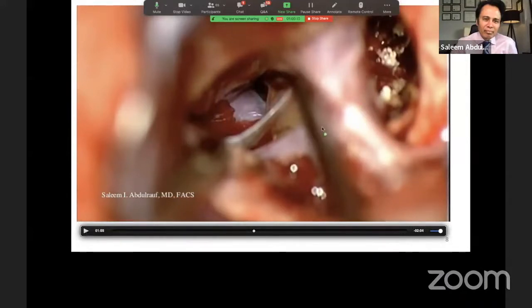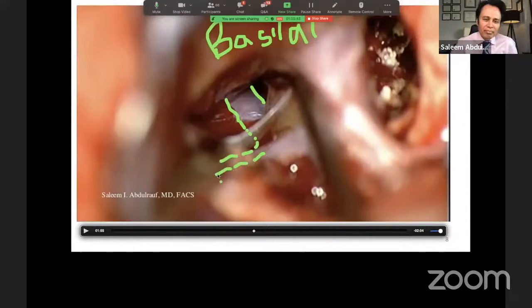Now, we've talked about how the posterior communicating artery connects with the posterior cerebral artery. So right here behind us is the basilar artery, okay? And we see it behind the tumor here. Now, we talked about how the basilar artery comes up. Now this would be behind us, we're not seeing it. It would have its final branch, which is going to be the posterior cerebral artery, okay? And so we talked about how the posterior communicating artery is going to connect to this artery there.